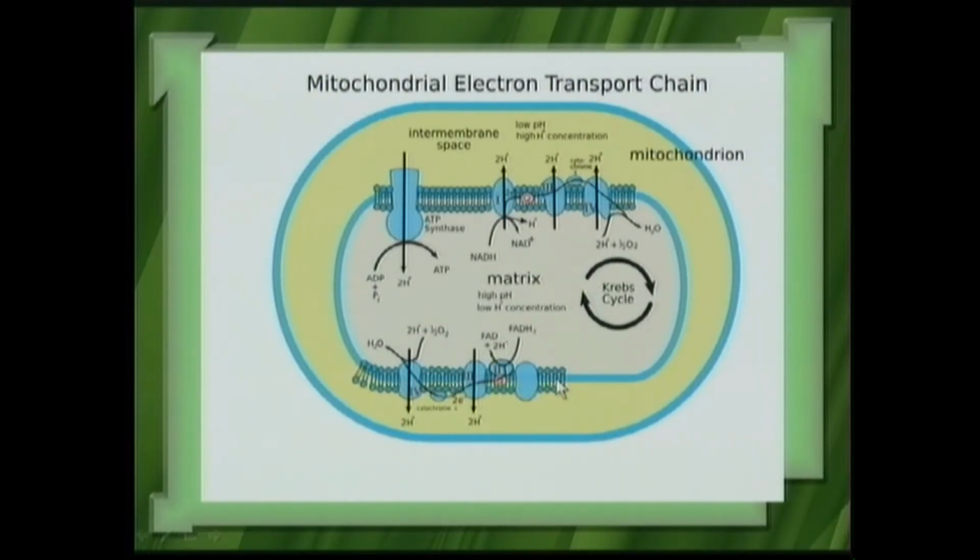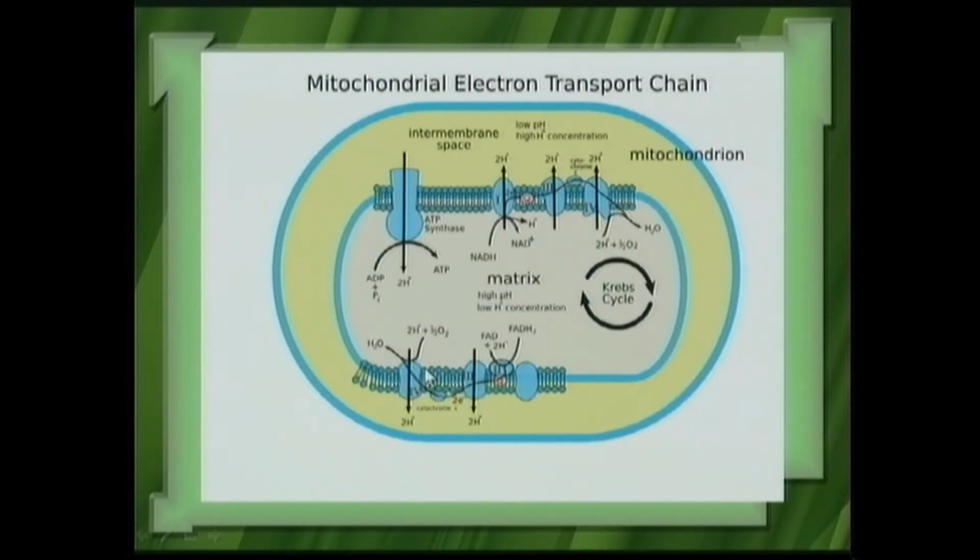So what happens? Glycolysis happens in the cytoplasm. The Krebs cycle happens within the mitochondrial matrix. You can see the Krebs cycle happens in here. And then you have the electron transport chain happening in the inner mitochondrial membrane. It's not shown here, but remember the inner mitochondrial membrane has all those infoldings, to increase the surface area, so they can actually have more electron transport systems happening.